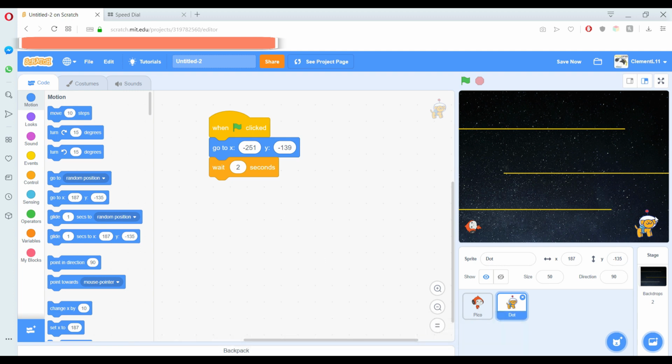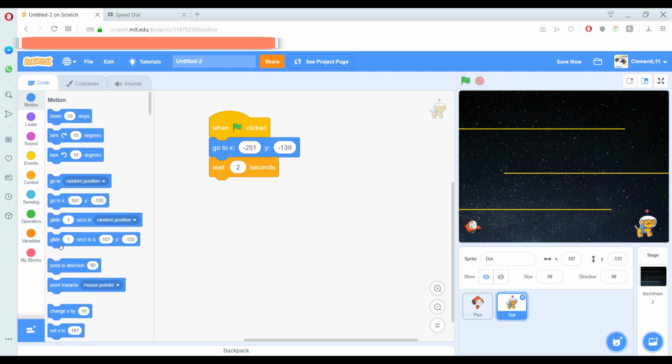And then after I place him on the screen, I select a glide to block. So you'll see now that the numbers in here are different. So he's going to go to a different place on the screen, which is where I've put him. So he's going to glide there. So he's going to wait 2 seconds, then he glides to that position. Maybe a bit fast. We can change that in a minute.